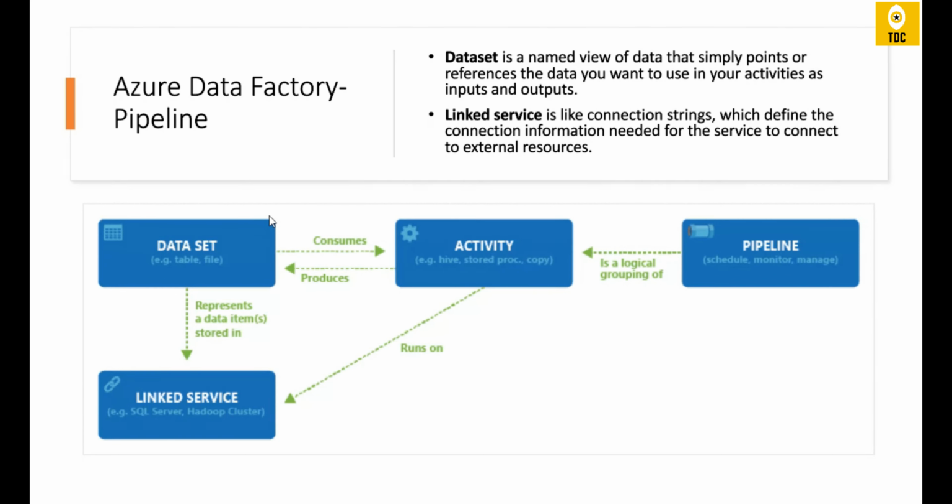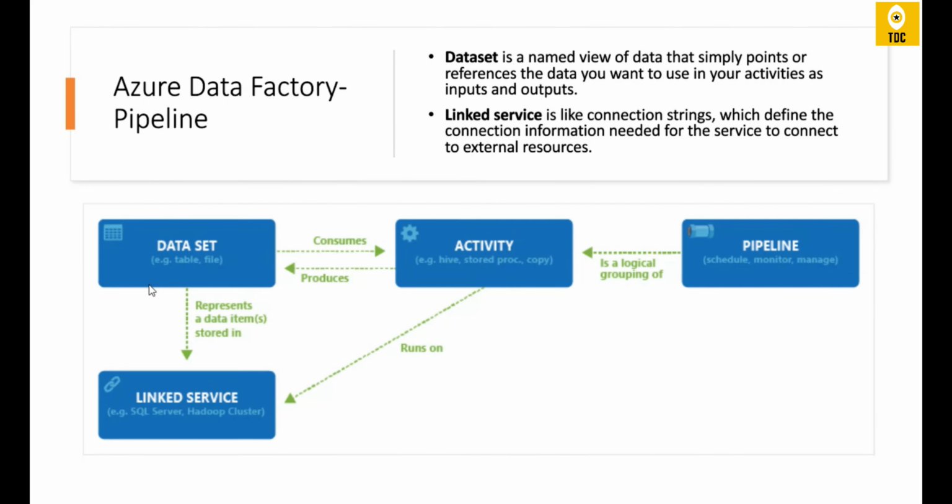What is the format of the file? How should the file format be, and what is the file name? What are the folder locations? All of those go in the dataset. The activity itself will not do this. The activity will actually execute it, but all this data structure information goes in the dataset. As you can see here, there might be a table, a file, a folder, and a file format. All these details are defined in the dataset, and I'll show you that in detail in the demo.